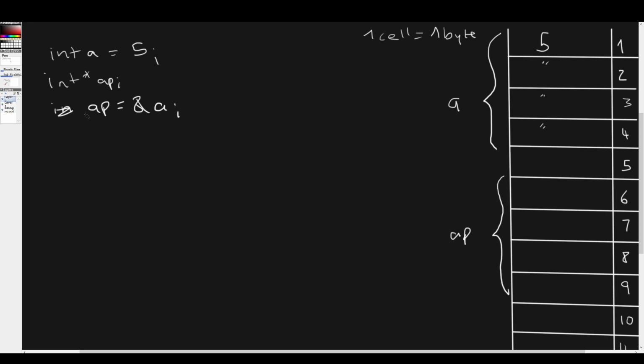If we visualize it here, it will see, hey, my A is starting at memory location 1, so it'll store 1. It's pointing to A, right? Therefore, it's pointing to A. This is why it's called a pointer, because it points to the variable A. And we can do some cool things with it, and I will show you what we can do.